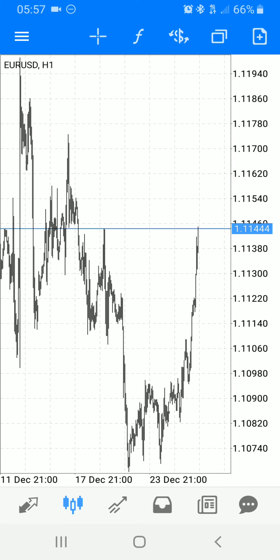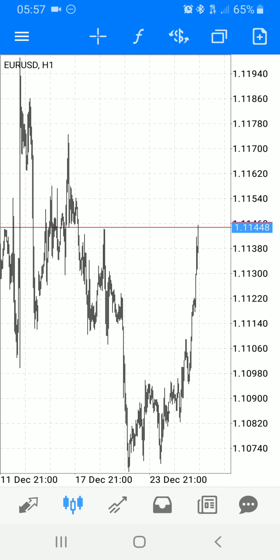And this works for MetaTrader 4, MetaTrader 5, MetaTrader 4 mobile, MetaTrader 5 mobile, and it also will work on your PC or Mac. I will be coming back with another video to show you guys how to set that up exactly on your computer, because there's some little finessing that you have to do to get this to work on your computer. So without further ado, this is how you set it up.